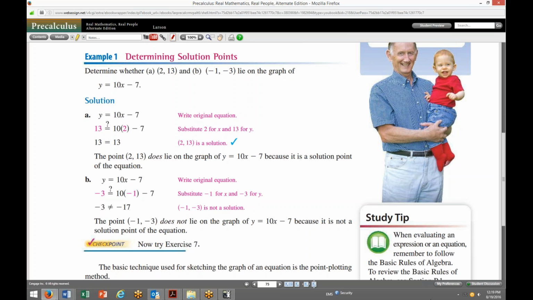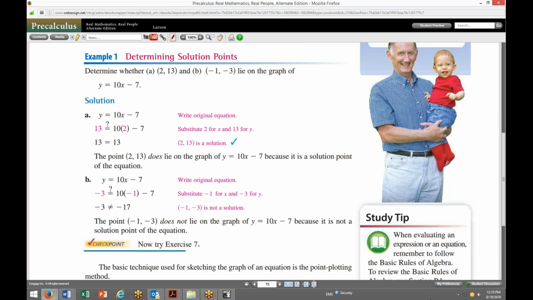Now, the point of this class is not that 13 has some intrinsic meaning to it. No. In fact, it's strictly coincidental that we got 13 equals 13, and 13 happens to be one of the numbers in the ordered pair. That's strictly coincidental. It could have ended up 10 equals 10, or -5 equals -5, or 0 equals 0.